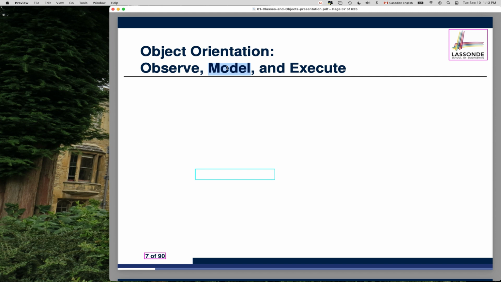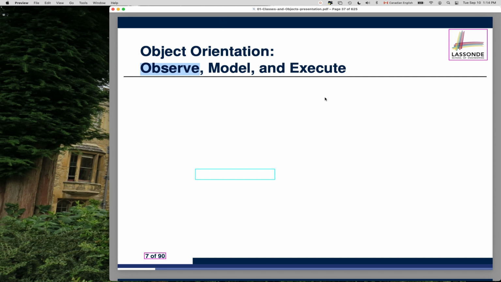You're going to translate or transform your observation into something that's syntactically valid. For example, if you want to use Java, you have to translate everything you observe into Java. If you want to express your solution using Python, you got to translate everything you observe into Python. That's what I meant by model. That's why we also got a model package, right?